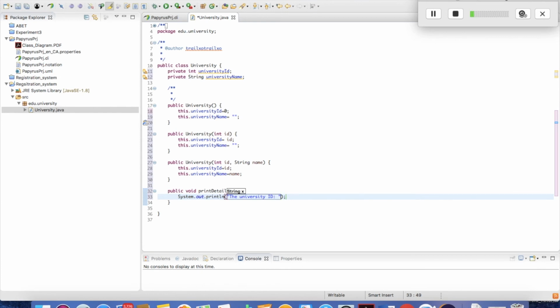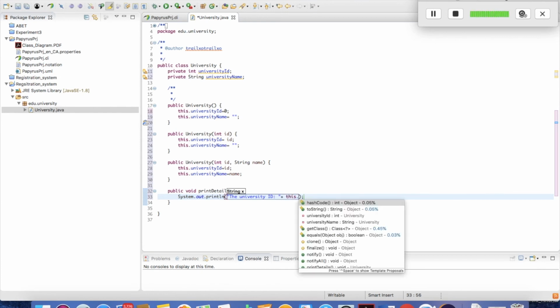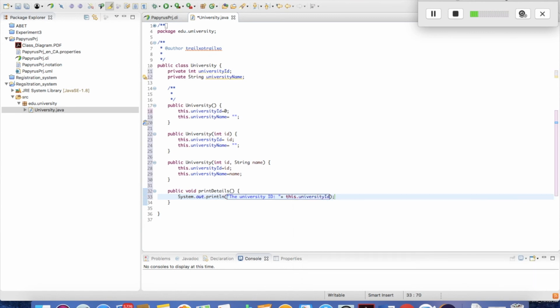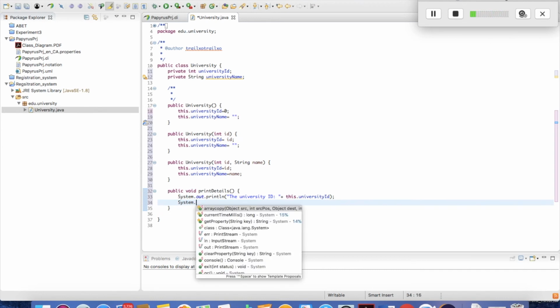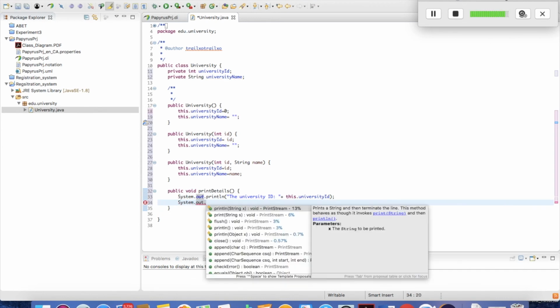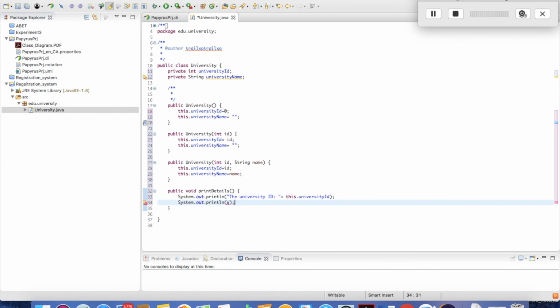All right, and then we put university ID. All right, and then we can say System.out.println, and we can say the university name, this.universityName.